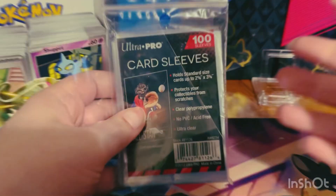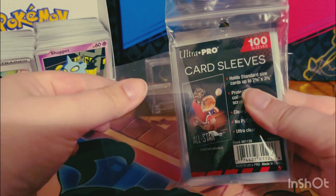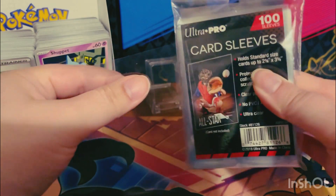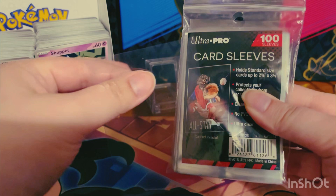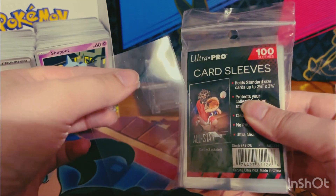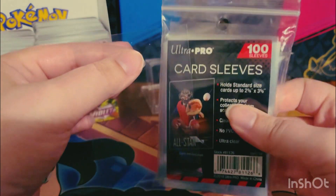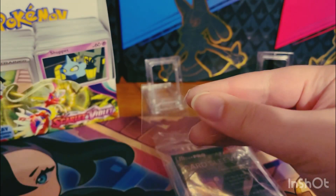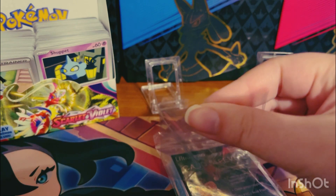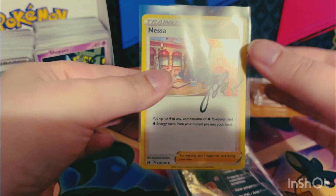I like Penny Sleeves. I love having Penny Sleeves by Ultra Pro. They don't have to be Ultra Pro — this is just my personal preference. I have them with me everywhere I go. I have them in my wallet, I have them in my bag. If I go into my local card shop and conventions, anywhere that's going to be selling Pokemon cards, I'm going to have these with me. I can pull them apart in a simple motion, move a card right on in, and it's going to be safe from any sort of surface scratches.